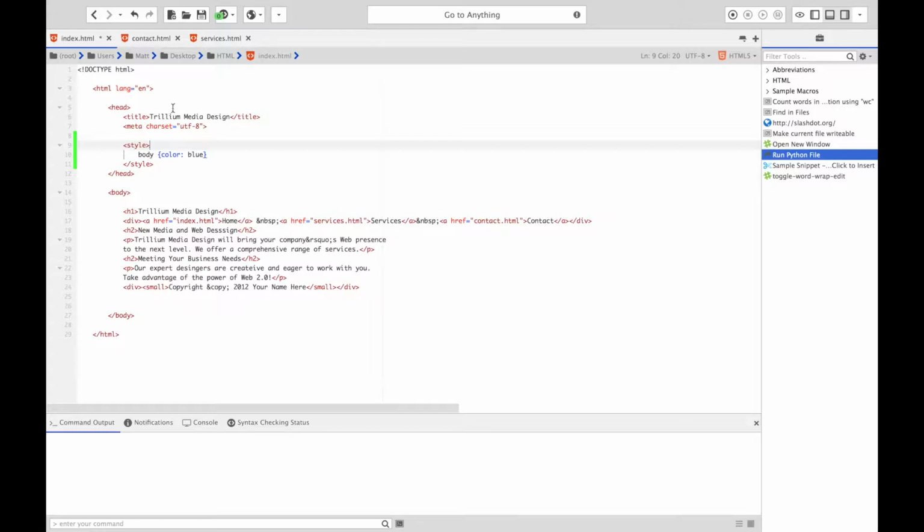And the declaration property, which is color, is the property I'm affecting, what I'm changing with my CSS. So this could be font size, font family, color, background color, things like that. That would be the declaration, and this is the selector right here. And then blue is the value of the declaration right here. So I'm going to go ahead and save this.